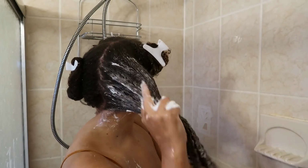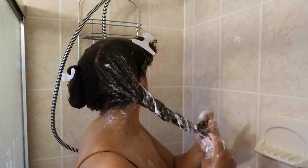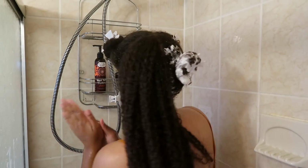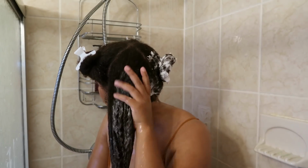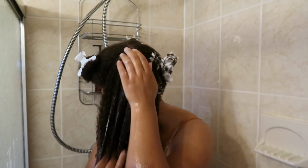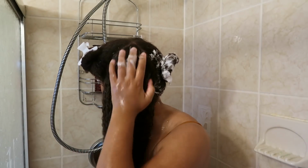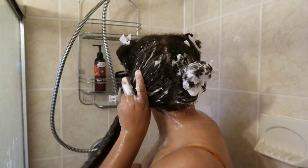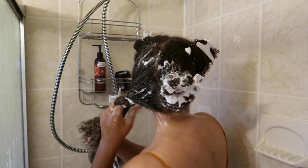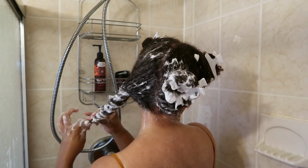And I'm just going to work the deep conditioner in really good with my fingers, and then I'm going to twist it up, and I'm going to make sure that I twirl the ends of my hair with my finger because it's going to help encourage the curls. And I did give my hair a trim, and I filmed it for you because I know you would want to see that, but I really want to make sure to really treat my hair, give it the TLC that it needs, and that's why I do choose products with good ingredients in them, and it really makes a world of a difference.